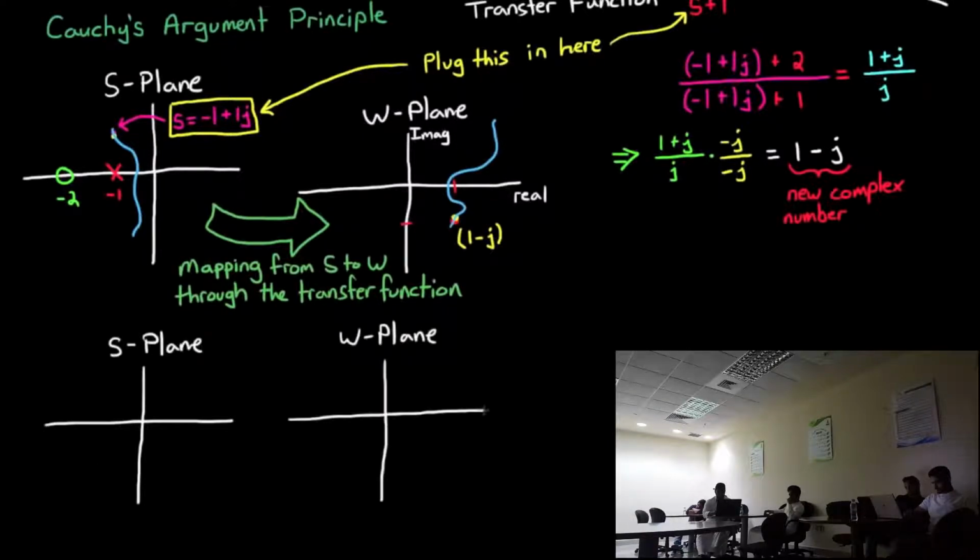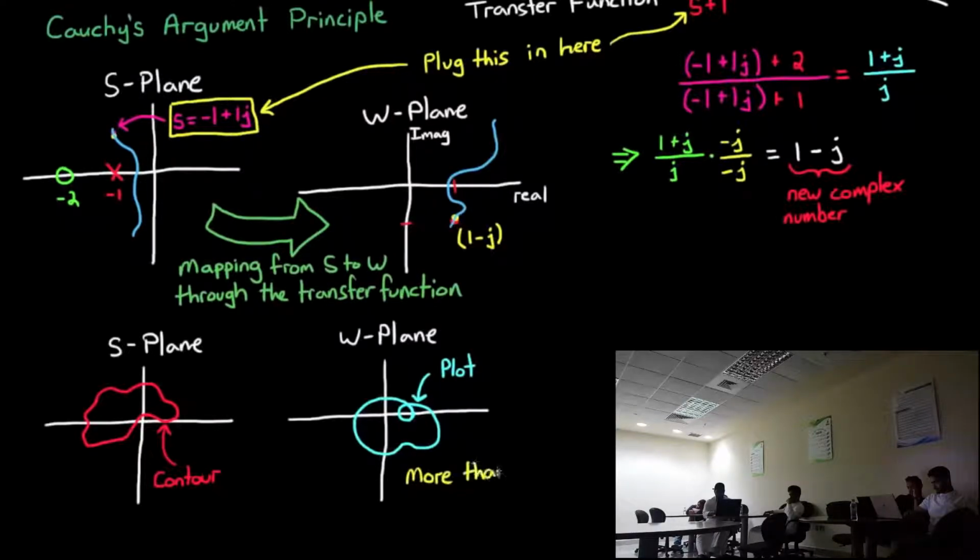And if you draw a continuous line that connects back to itself, we call this a contour. And it'll generate some sort of continuous squiggly line over in the w-plane that also connects back up with itself. We're going to call this line in the w-plane a plot. Except that squiggly line isn't just random gibberish. It actually contains the phase and magnitude information from each of the system's poles and zeros.